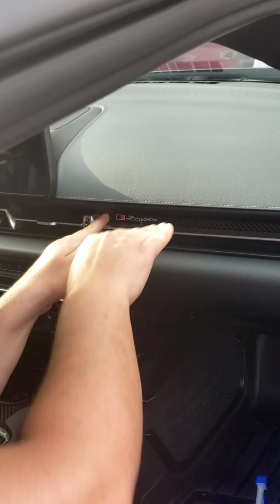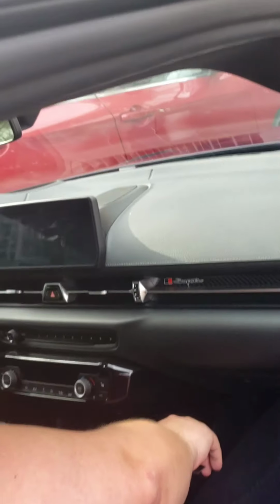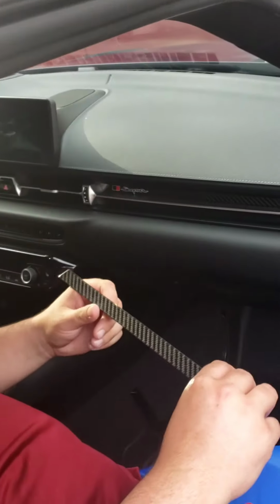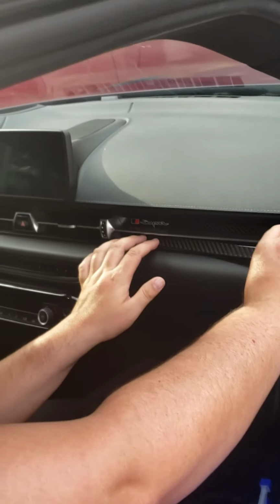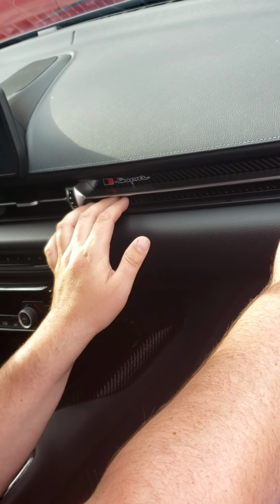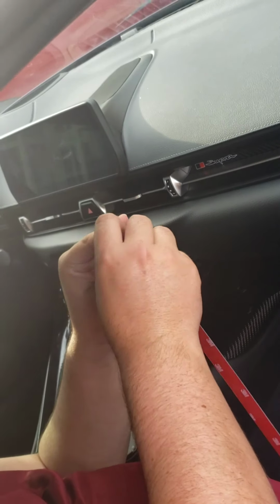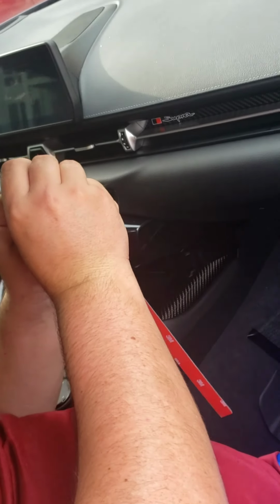What do you think, Ricky? How's that look? Yeah, I like it. It's subtle, but just awesome enough. Yeah. All right, so then this one kind of lays flat like this. Not flat, but it lays at an angle. It kind of confused me at first that it didn't want to sit in there flat.